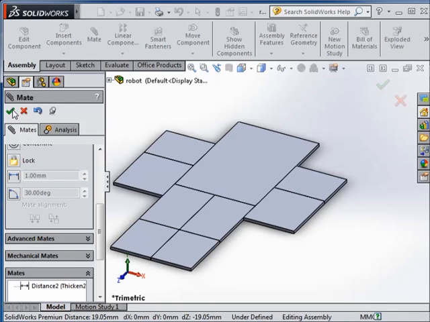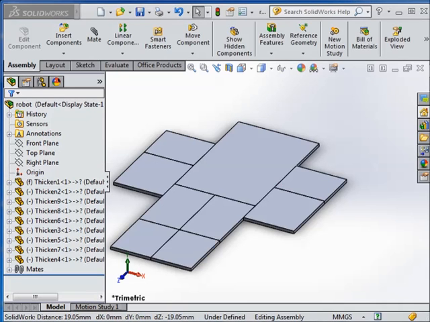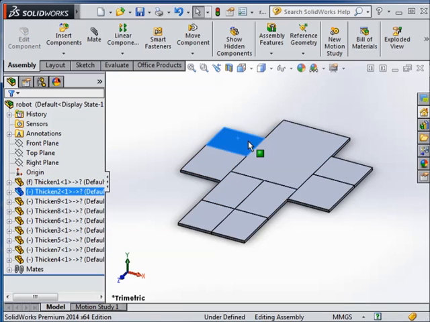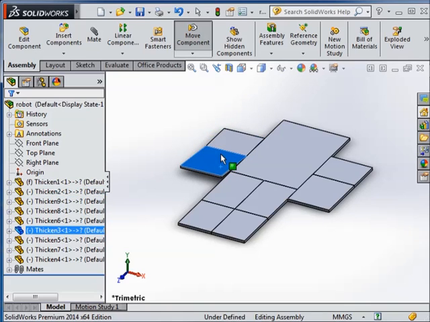Once your kinematics are defined, you can now move this device the way that it should move in reality once it's manufactured. You can see that the arms move independently, as do the legs.